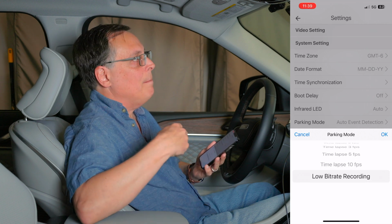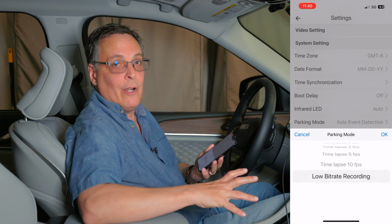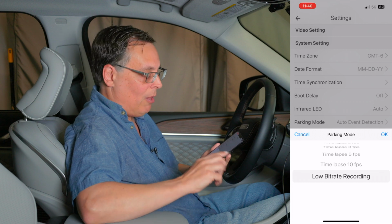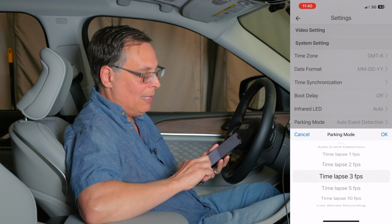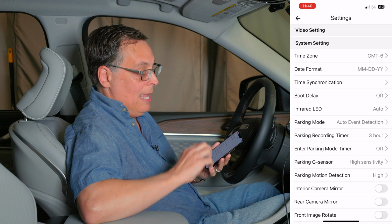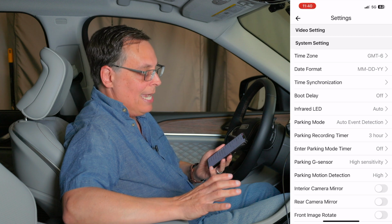What that is, is that in parking mode it just continues recording like normal, but it'll be a very, very low quality recording. I do not recommend this mode at all. I would never use it. I would use either the time-lapse mode or auto event detection, which is what I've been using. Now, I've had a little bit of a problem with the auto event detection.